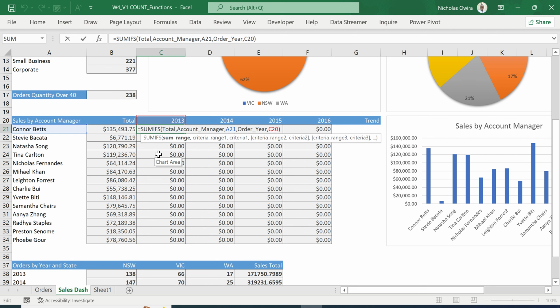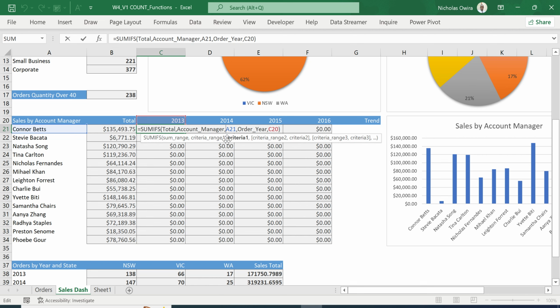That simply says that for the account managers, we want to lock the column and leave the row open. Then for the years, we want to lock the row and leave the column open. This is what we are going to do.